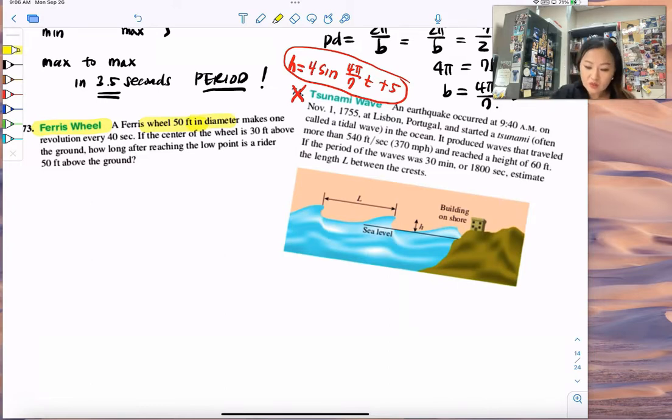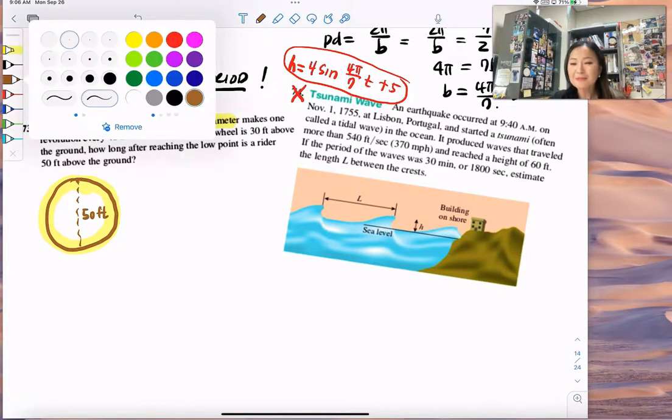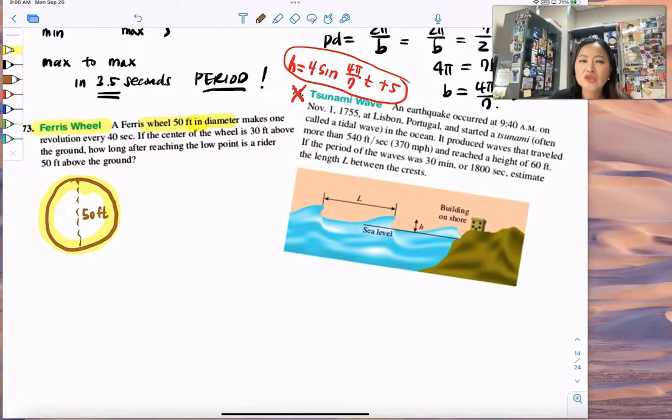So that means it goes around once, right? Sorry, it goes around once in 40 seconds. We also know that it's 50 feet. You're wondering how long is 50 feet? Well, I don't know if you know this, but Miss Chang is about 5 feet-ish. So maybe 10 of Miss Chang. That's how big this Ferris wheel is. I'm pretty tall, so 10 of me is not that tall, okay? So don't be scared about this Ferris wheel if you're afraid of heights, okay?